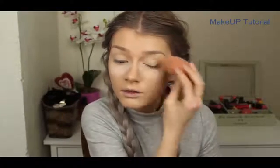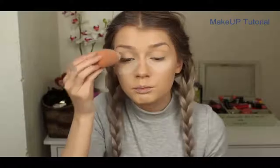I'm also going to just dab some powder onto my eyelids because if not it will crease. But I'm not going to bake my eyelids, I'm just dabbing in the powder. I'm going to set the rest of my face just really lightly because this foundation is a little bit tacky to the touch.